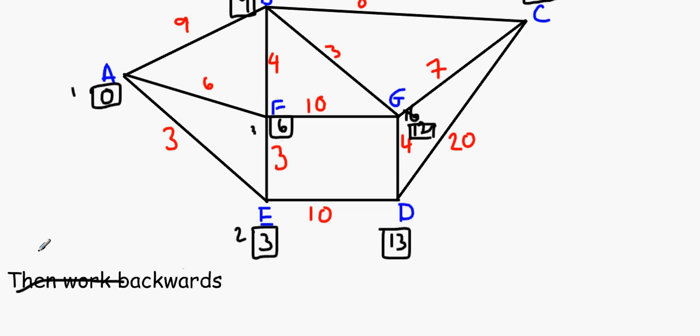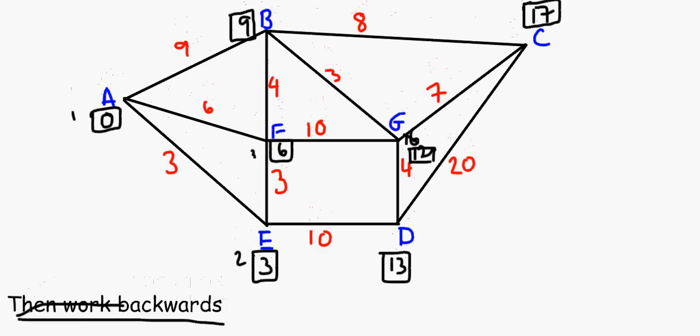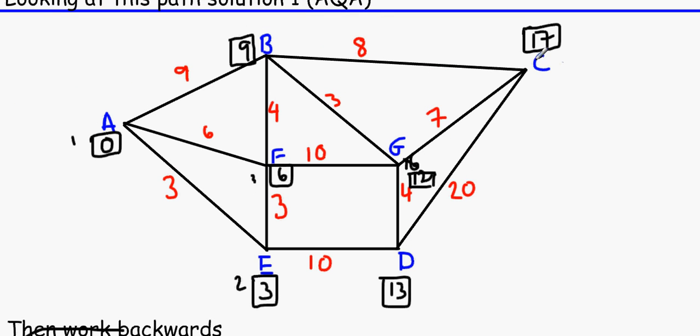Now what we need to do, we need to work backwards. And we need to find out the shortest route. And what we do, we need to essentially take away this node, because we're working backwards. So now we need to subtract this node from the weight and make sure we get the permanent number at the end of the road. So let's say C. Seventeen minus eight is equal to nine. So we know that from C to B, because seventeen minus eight is nine. That's correct. If we did seventeen minus seven, that would give us ten, not twelve. So that's not right. Seventeen minus twenty would give us minus seven. So that's not right either.